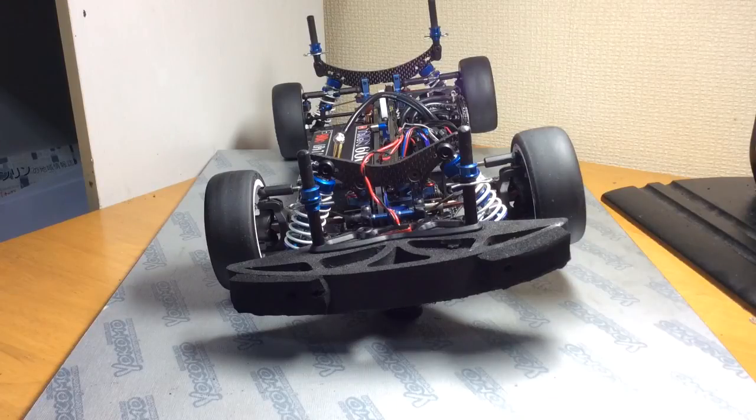When you are picking your electronics, you want to keep in mind the weight of the electronics you're going to use. There are people that pick batteries with such massive capacities that it's just too much weight on one side and the electronics can't compensate. So you really want to be conscious of what electronics you're using and how much they weigh. What I do is think: my battery weighs X amount of grams, my speed control weighs this, my receiver weighs this, my servo weighs that, and my motor and my fan — and I try to pick electronics that help to balance each other out left and right.